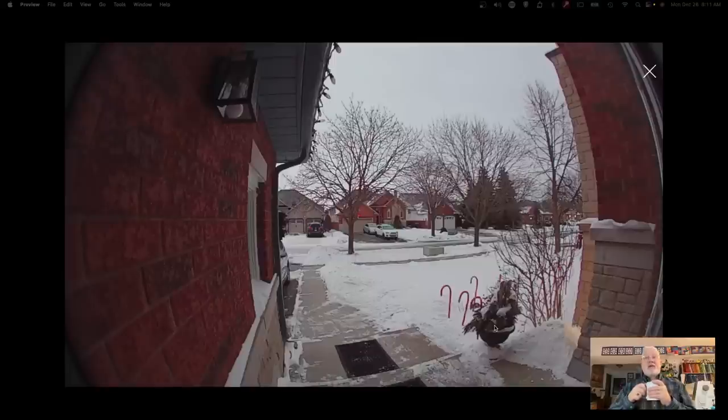So anyways, here's looking outside my front here through my Ring door camera. And you can see we have snow. We did get some snow on Friday. We got the big dump storm of the century. Well, here it was not really the storm of the century. It was messy. It was cold. The snow was blowing. Visibility was not the best. But it's Canada. It's winter. It happens to us. Now, sure, if you're down in Texas or someplace like that and you get this kind of stuff, a little bit different, right? But here in Ontario and other parts of Canada, most parts of Canada, it's winter.